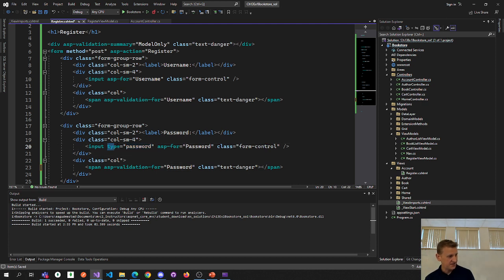So I just had to add the type attribute because I did not have the type attribute on the username text box. Now, be wary of my mistake, and this is actually 2 classes, form-group and row, form-group and row. So I had to fix that twice.